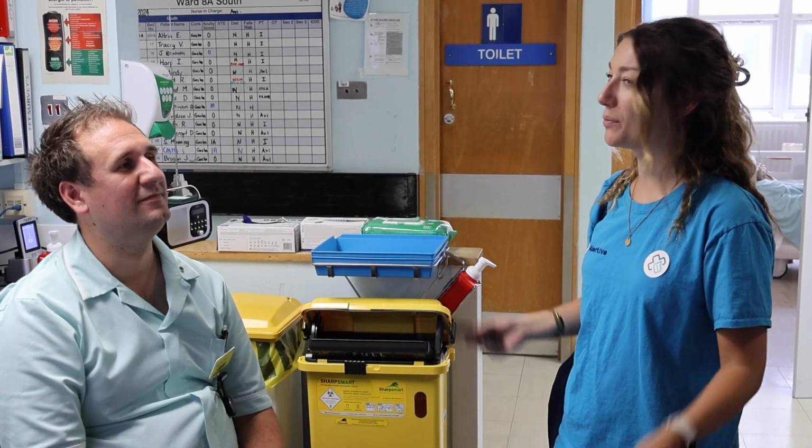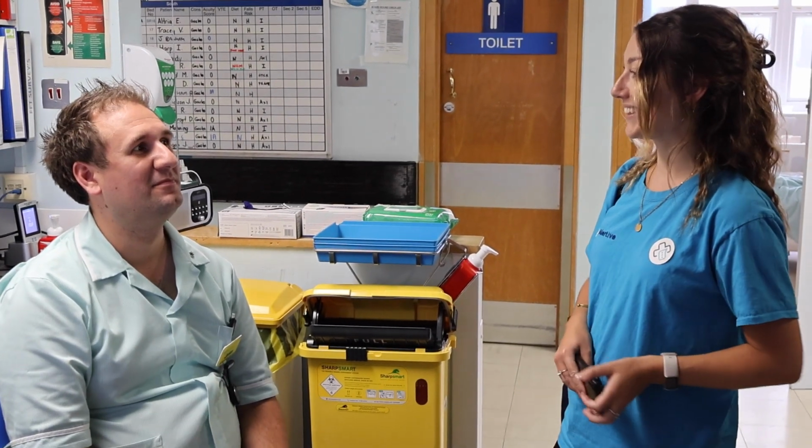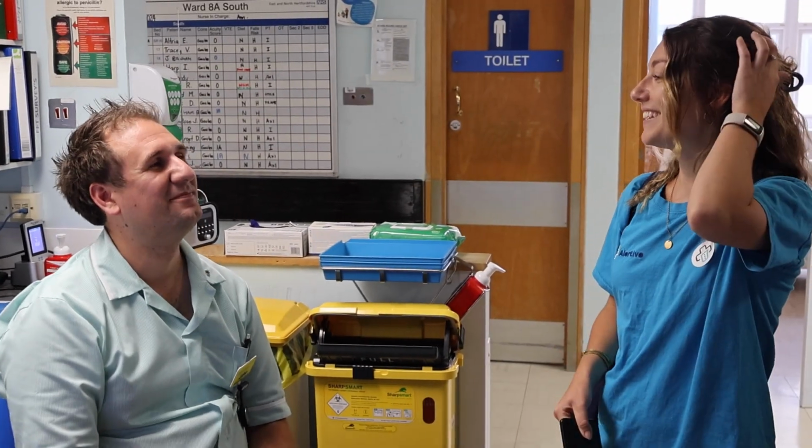One of the great things about Alertive is that it can be built in a way that is tailored to the need. So one thing we always say when we're walking around the wards is if there's something that's not quite set up right, or if there's a field that's not making sense, or if there's something that we could do that would make it really impactful, make something much easier, we always want to hear that feedback. We understand that every trust is different. Every trust has their way of working, they have different ways of wanting to do things, and it's about, for us as an implementation team and a success team, being flexible to do that and understanding that it's important.